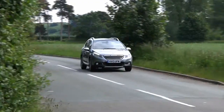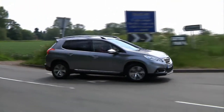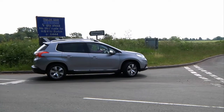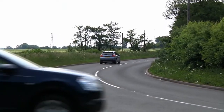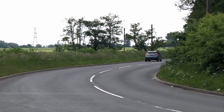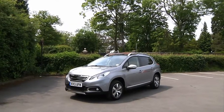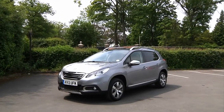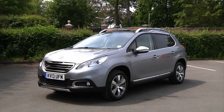The 2008 is by no means perfect, but it does a decent job as a small crossover. It has a bigger boot than the Juke, offers over 70 mpg depending on which engine you specify, and the interior is a very pleasant place to be. It's practical, offering relatively low running costs, and there's that clever grip control system, if you live down a country lane that tends to ice over in the winter. Families looking for a car that isn't a people carrier could do a lot worse than take one for a test drive.